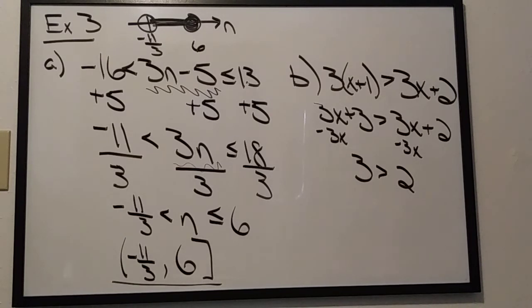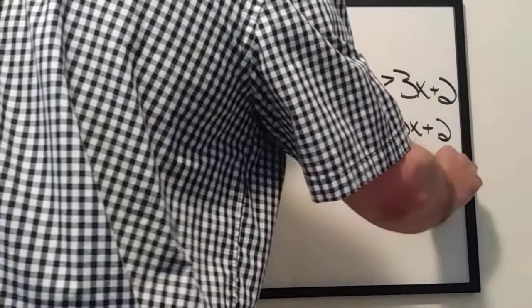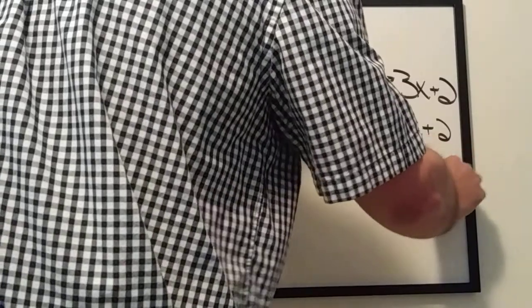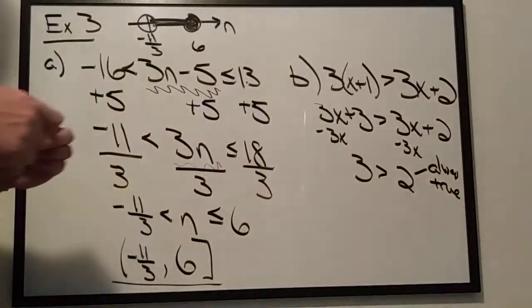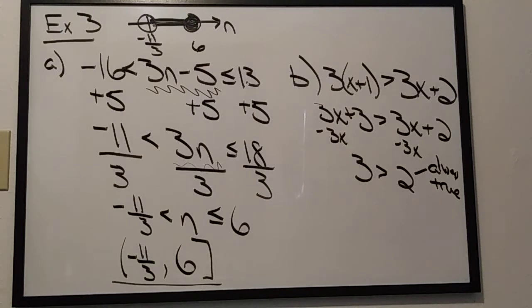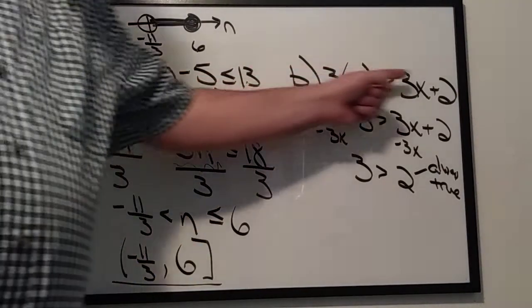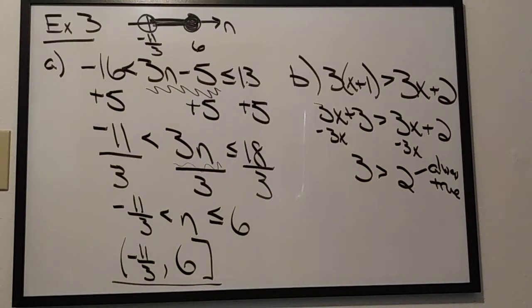So once again, when you get to one of those inequalities where you have a constant on both the left-hand side and the right-hand side, you have to do some interpretation. Now, we saw a moment ago in example 2 that we had an example where things ended up at an inequality that was never true. That's not the case here. 3 greater than 2 is in fact always true. So that means this problem is different than the one we were looking at a moment ago. So now the question is, what does that mean in terms of our answer? If 3 greater than 2 is always true, that means that our original inequality is always true as well.